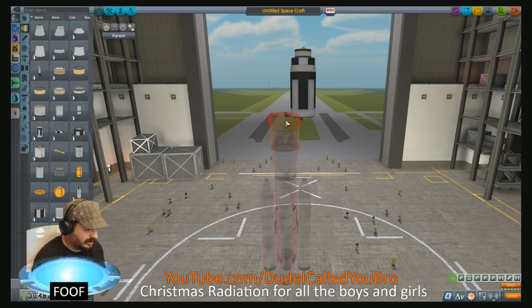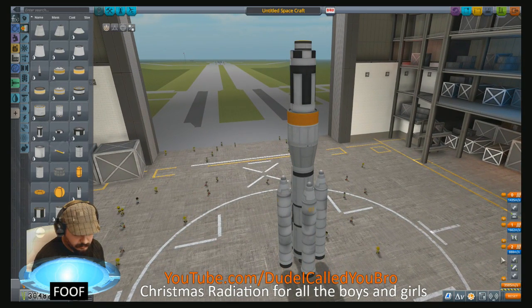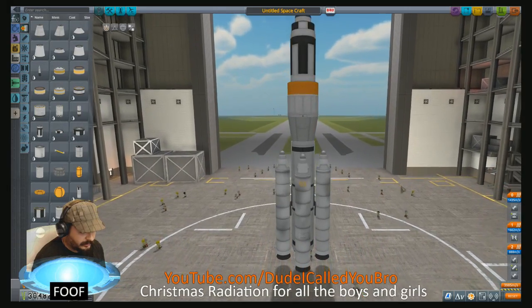Okay, close enough. That's about 12 tons. So on a 12-ton payload, yeah, I've gotten to orbit with less than this. 400. This actually should be fine for a 12-ton payload.